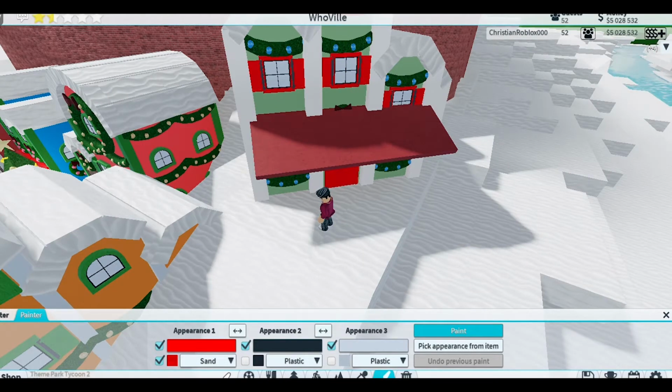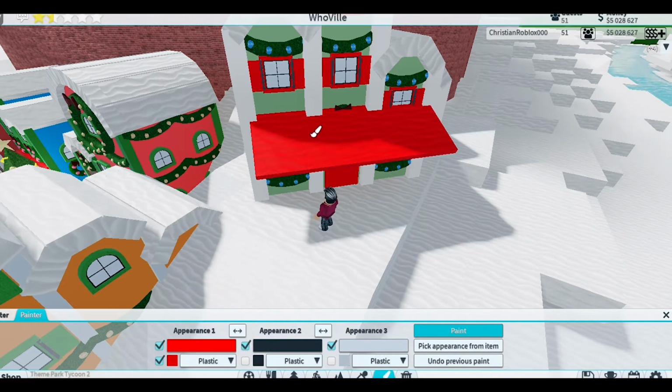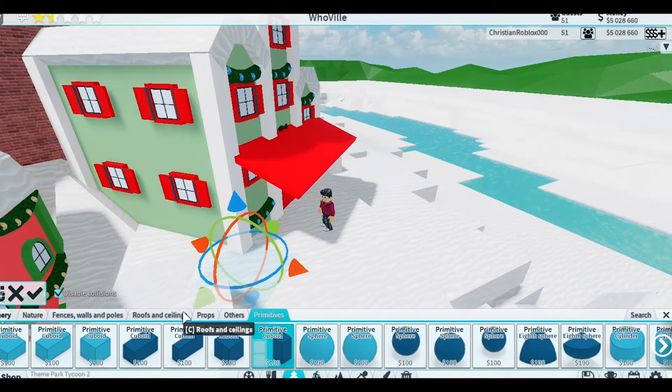It'll probably just be made out of primitives. It won't be too complicated or anything like that. So I'm gonna make these. It's probably gonna be a red color plastic. It'll be red, and then I'll make little poles coming down, and then I'll just make the tables.